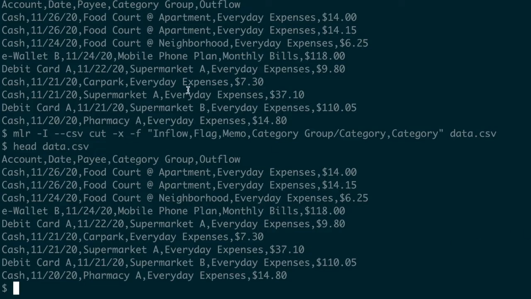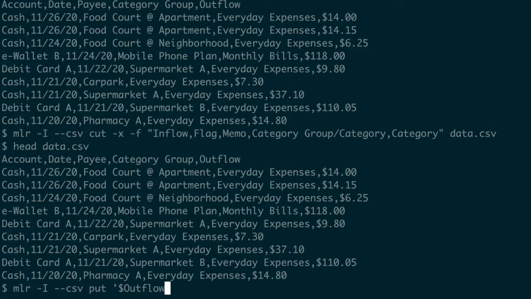Okay, so the way I do that in Miller is, okay, so I'm going to do this in place because I want to make use of the edit after this, and then CSV because I want both input and output to be CSV. Then I use a put verb, and the thing about the put verb is that it supports kind of like a micro language, a domain specific language. So in this domain specific language, you can refer to the fields of the record by just using $ sign, the name of the field. So in this case, the last column here is outflow, right? So if I want to refer to that value or update that value, I just do $outflow. Okay, so that's how I refer to the value of that column.